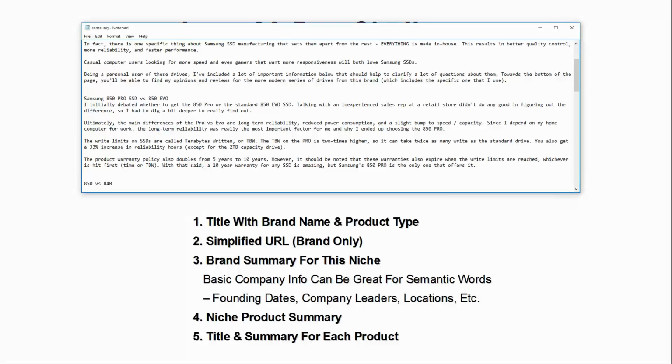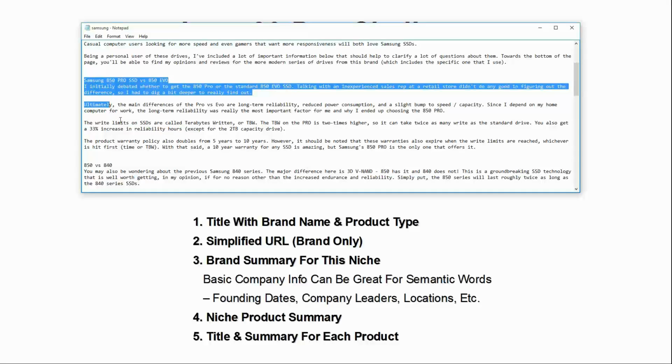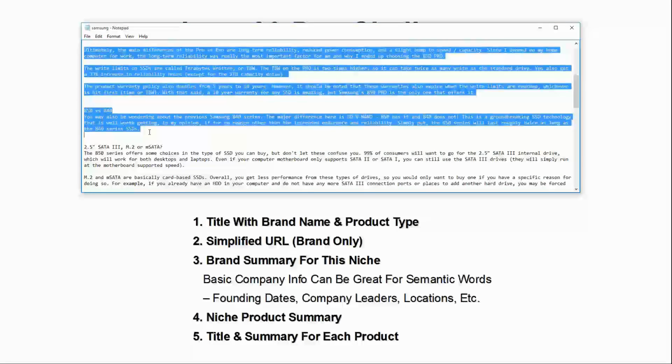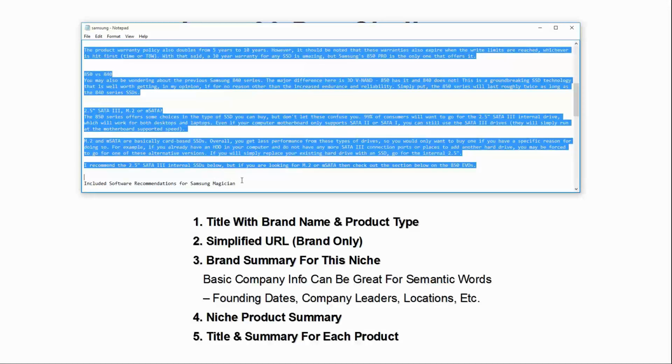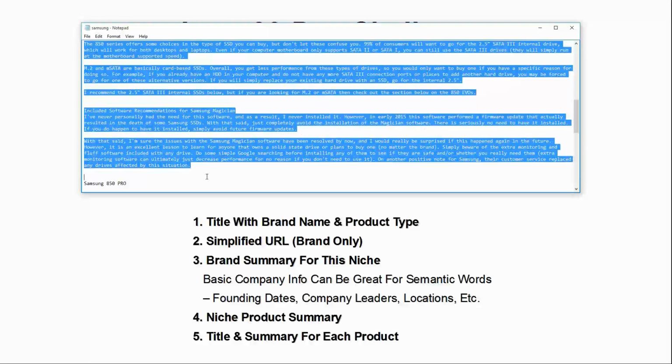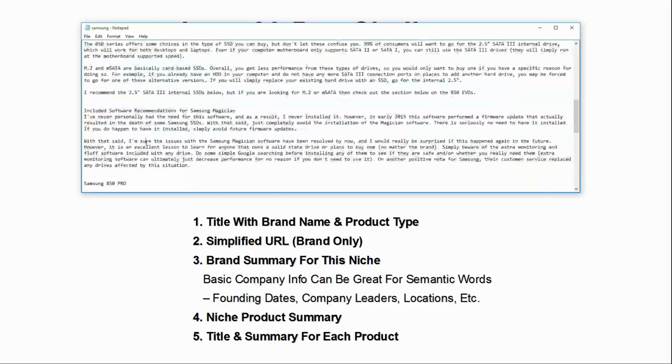You also have the niche product summary, where this is essentially what I have done in all of these different sections below it, where I talk about very specific kinds of situations relating to this product that are, again, going to be important to the people that are reading my site.